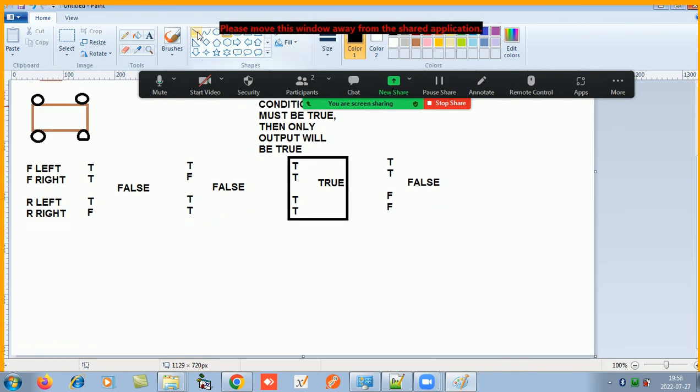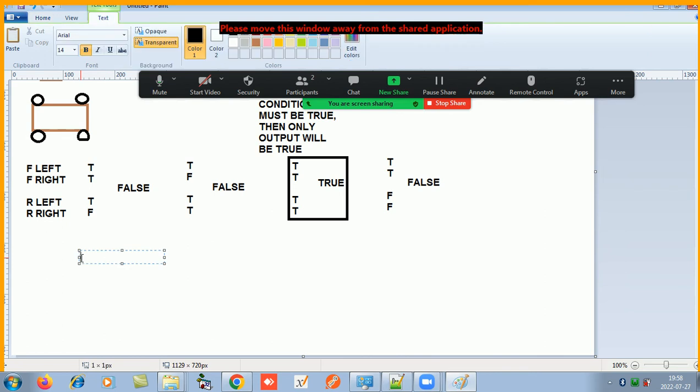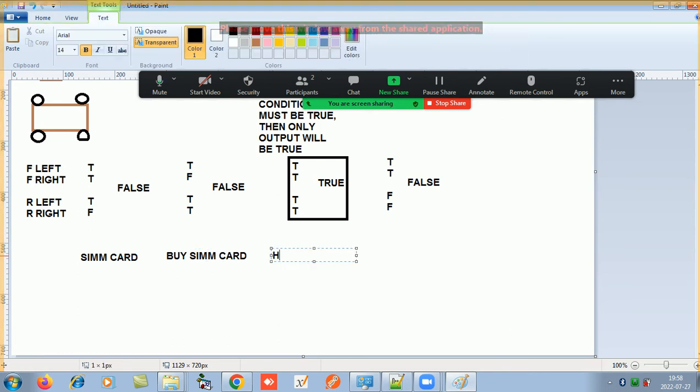Okay. So you have a SIM card. When you go to buy a SIM card, the shopkeeper asks you for ID proof, yes or no? Yes.